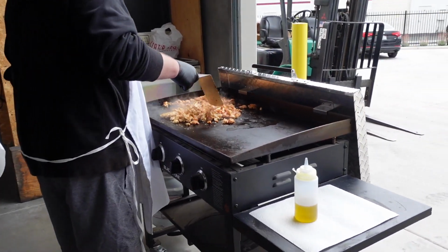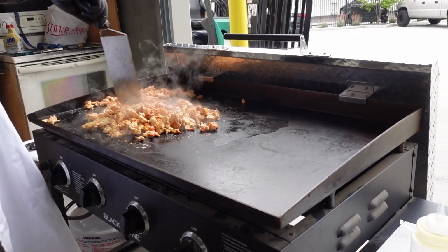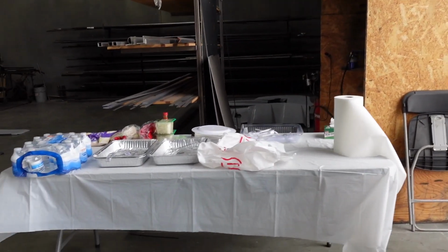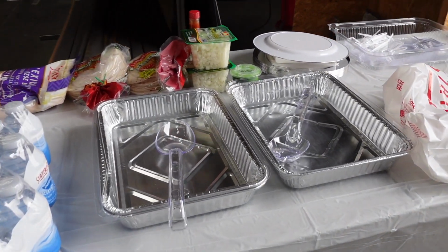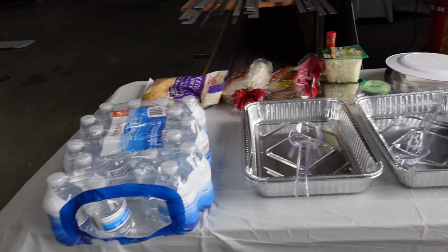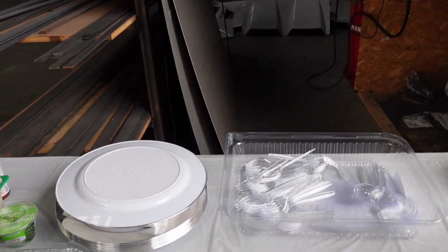So here's our little setup. We loaded up Aaron's griddle from the house, threw it in his truck, and brought it up here. We've got a little serving table with some of our ingredients on there, some aluminum trays to put some of the tacos in, a little case of water, some plastic utensils, and some plates.